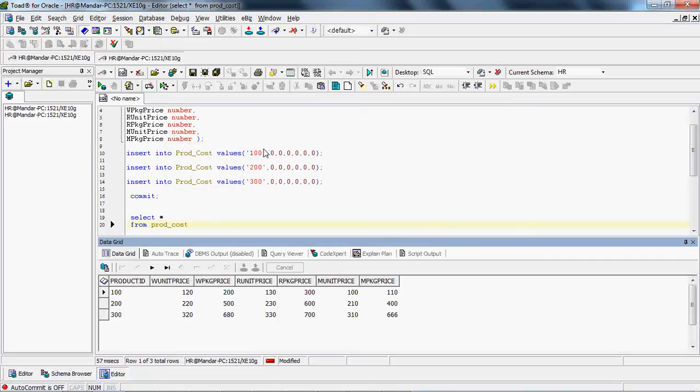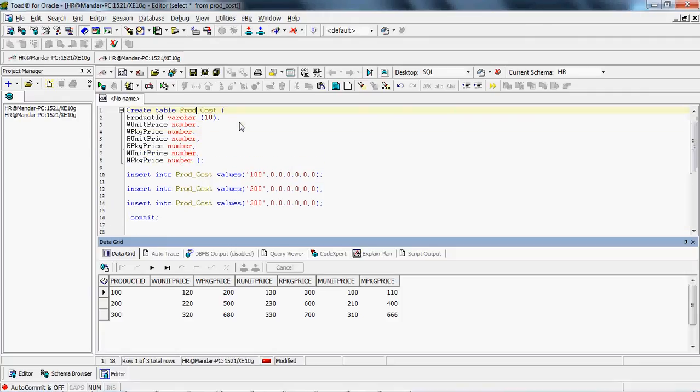That is, if it is M, then we'll decode that to M unit price and M package price. If it is W, then we'll decode that to W unit price and W package price. So those values we will pass to the stored procedure as input.